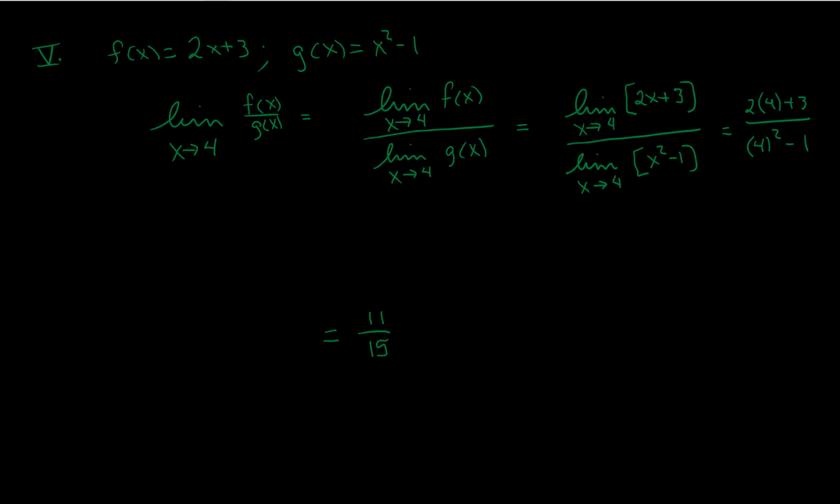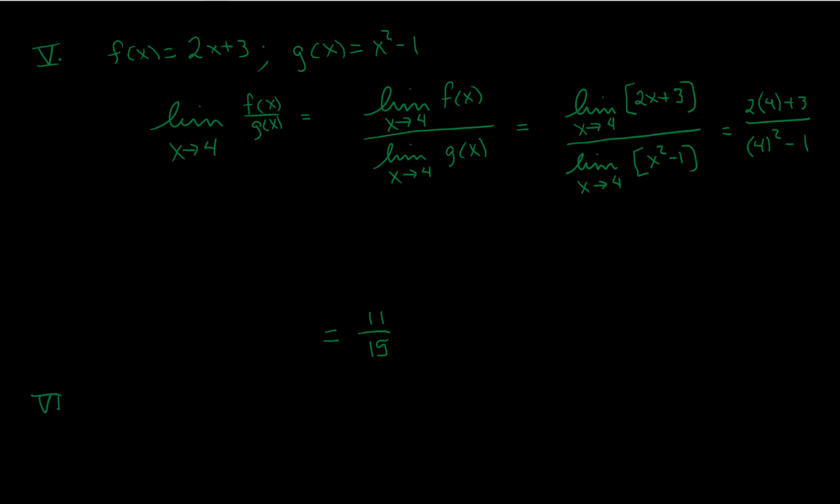Now you might be thinking, well, gosh, that's not like answers I got in algebra. They were always nice. That's true. It's not like answers you got in algebra, but we're not in algebra now. We're in calculus. So you need to become accustomed to seeing results that aren't always so pretty. So remember, the fifth property says that if you have one function divided by another, you can evaluate each of those two separately, and in the end, take the result from the numerator divided by the result from the denominator.